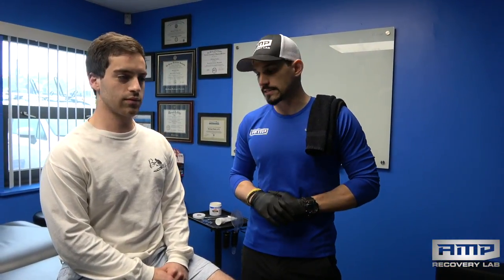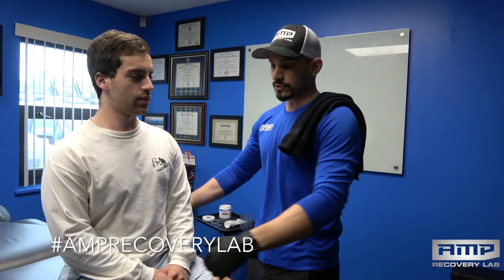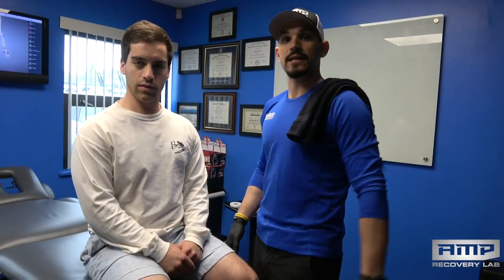We also needed to get him stronger and build that capacity back up so that his sport demand falls below his capacity. Today he's a little bit flared up — he played a couple rounds of golf over the weekend. He's feeling some referral pain in his upper glutes, a little SI joint pain, and he's feeling locked up through that left side of the back and also his right glute medius. We call that the inferior oblique sling — the QL, the internal oblique, and the opposite abductors work as a synergistic team to maintain upright posture in single leg stance.